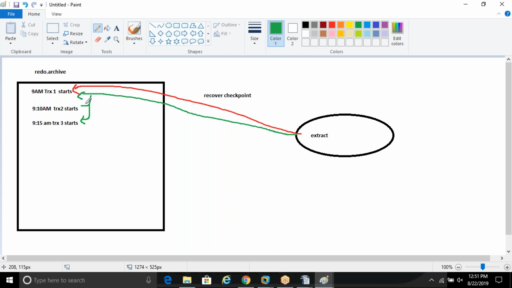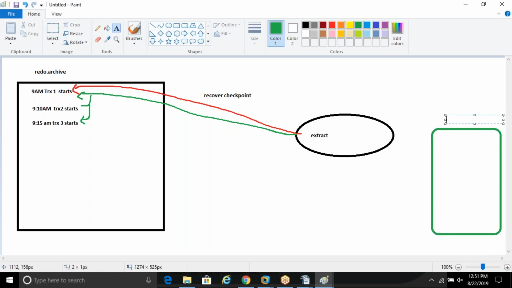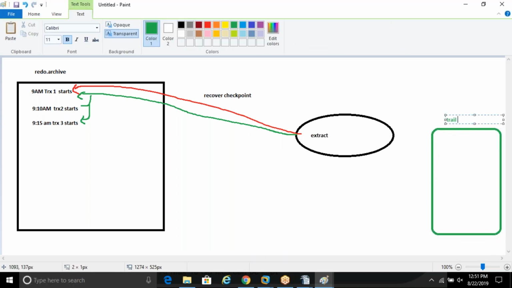So tell me one thing. Will it write anything to the trail file yet? So far, not. Everyone following, right? Say in the chat room also, yes, no, it's fine for me.